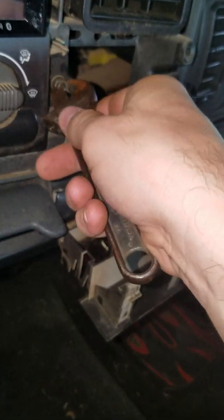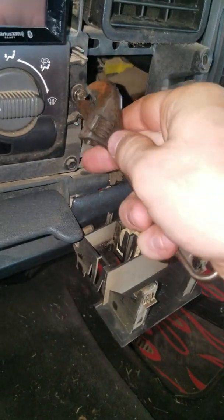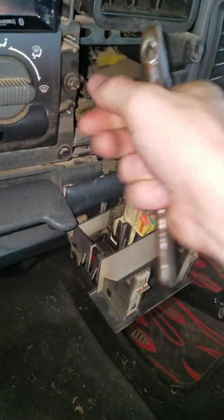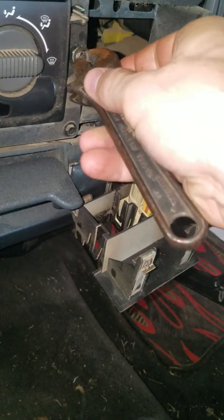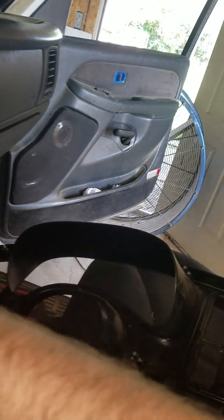I'm probably not gonna cut this video, so if you don't want to watch me unscrew this bolt, just skip ahead so you can see what the back side looks like. I really wish I could unscrew it with my hands. It's very hot outside, so if you hear something it's that fan over there blowing.